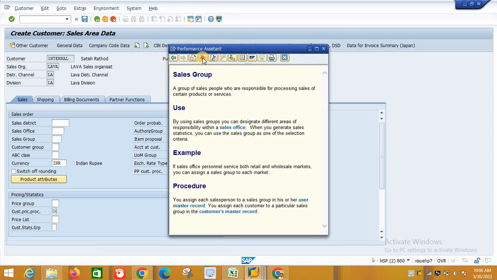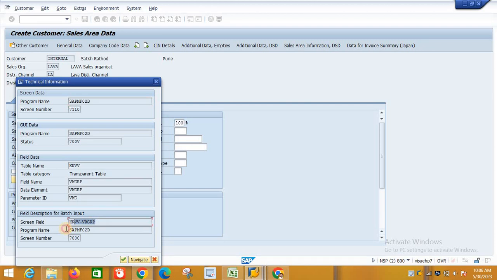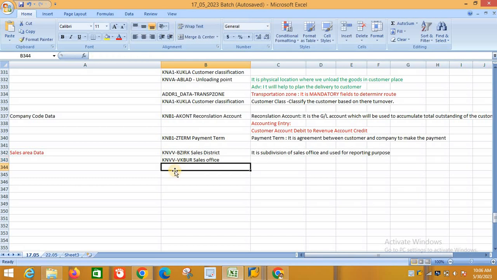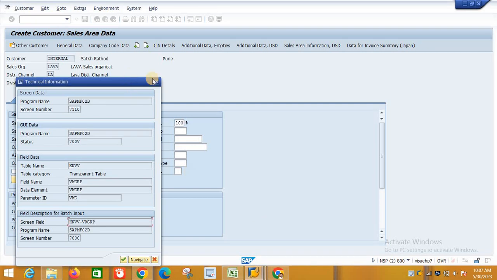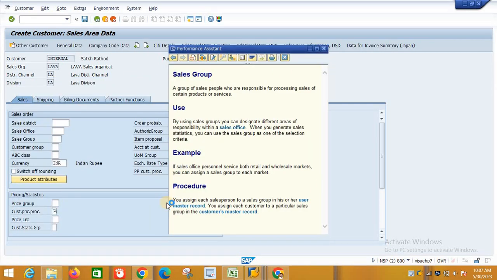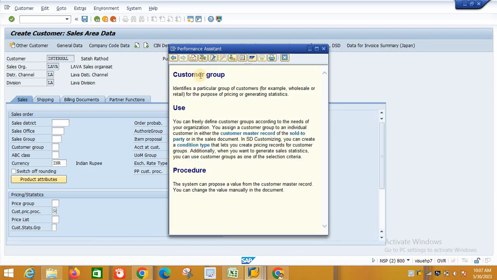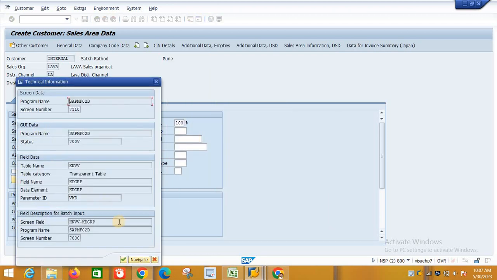We have the technical field details and I copy them. If you observe carefully, for sales group the table is KNVP and the field is VKGRP. GRP means group. Likewise, if you remember this way, it is easy. Customer group is the group of customers who have the same attribute.